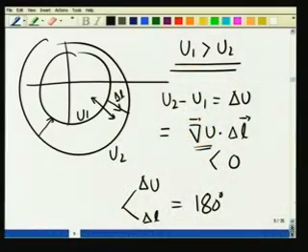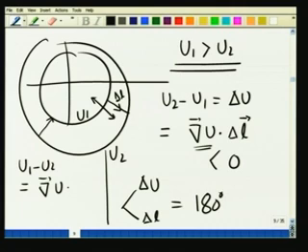If I on the other hand go from u 2 to u 1, let us write it here, then u 1 minus u 2 is again going to be gradient of u dot delta L, let me call it delta L 2, and this is going to be greater than 0, and that would be the case if delta L 2 and gradient of u are in the same direction. So, it points perpendicular to the constant energy surface or the contours and in the direction of increasing u.